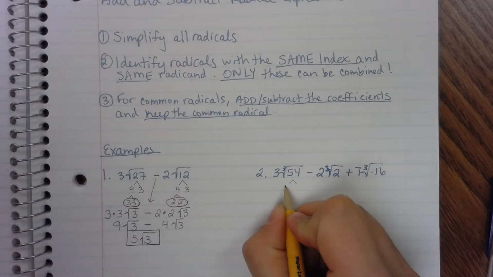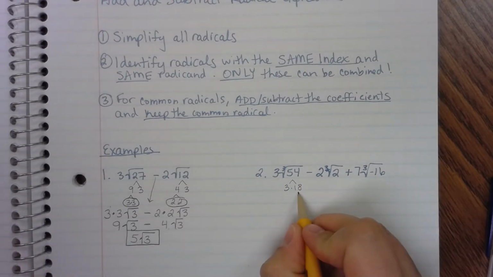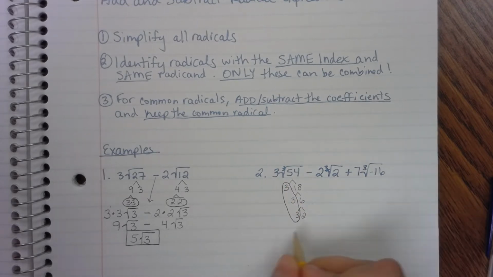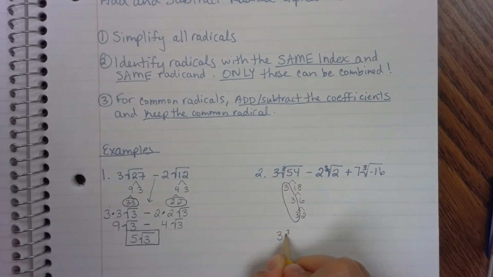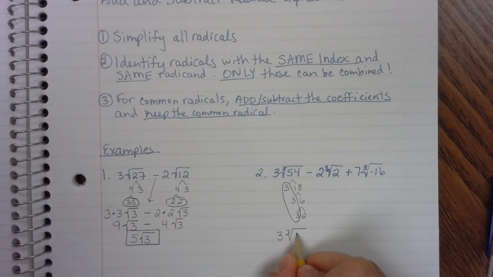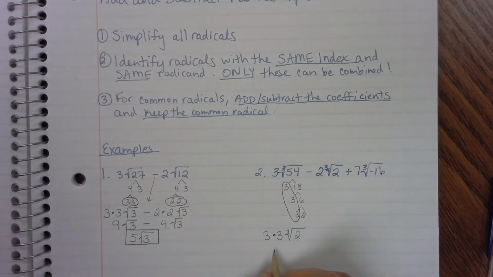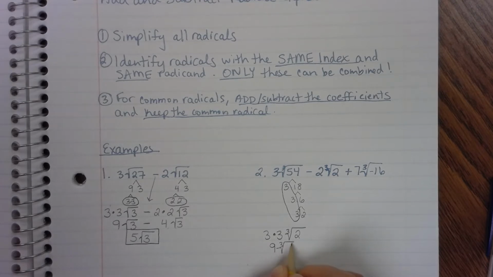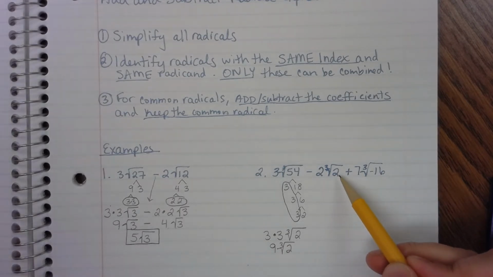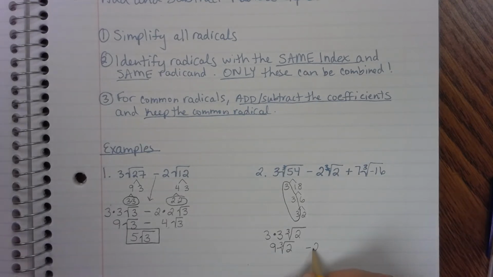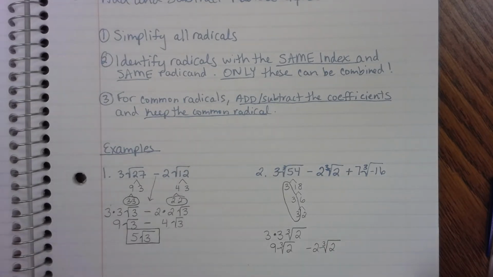And I know 54 is 3 times 18, and 18 is 3 times 6, and 6 is 3 times 2. So here's my 3 3's that I need. So bring that out in front of my radical, which is a cube root, and the 2 stays under. The 3 that was already outside comes down. So we have 9 times the cube root of 2. This next one, I can't simplify any further. So if it's already in simplest form, we bring it down and we don't need to simplify it. Sometimes we get those nice problems.